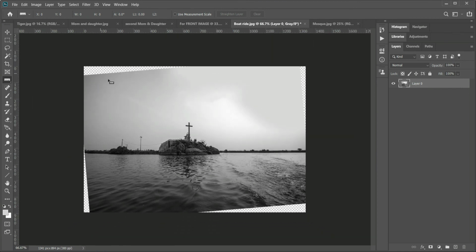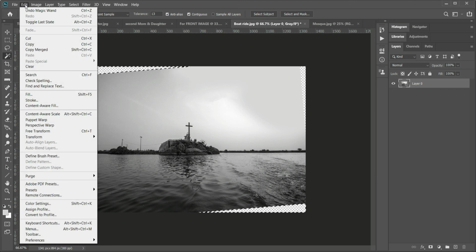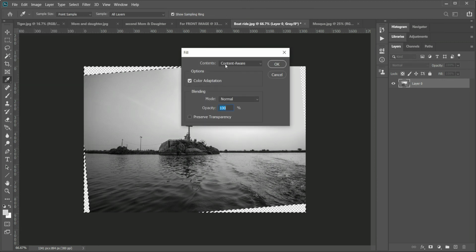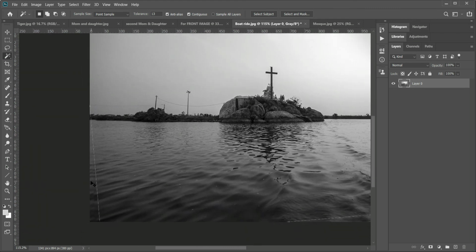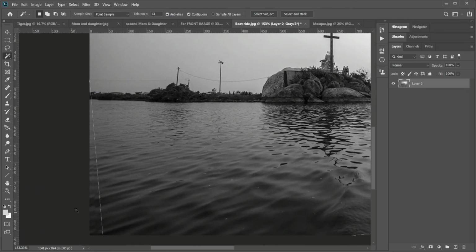If you want to fill this with the content aware tool, tap the W key and choose the magic wand tool and select the transparent areas by clicking them like so. And once the selection is over, go to Edit, Fill. There is a keyboard shortcut for this, Shift F5, and choose Options Content Aware from the pull down menu, and then click OK. Even this method is achievable, though it involves a number of steps, and sometimes when the selection is not clear, it gives some artifacts like this. That concludes the topic on crop tool.